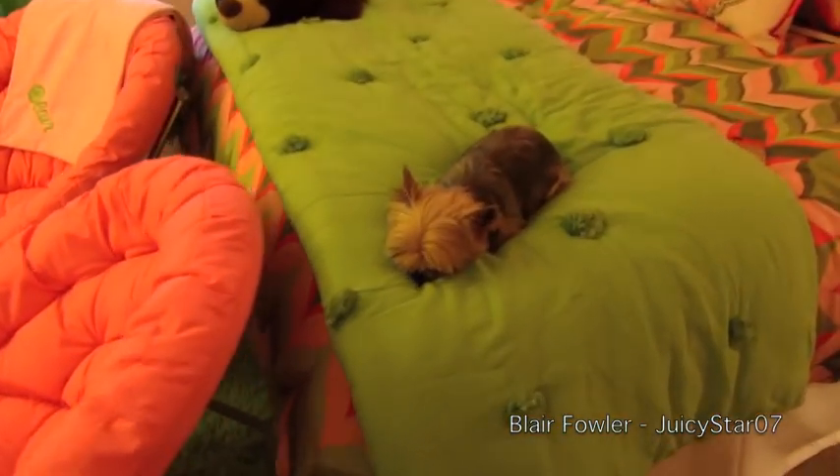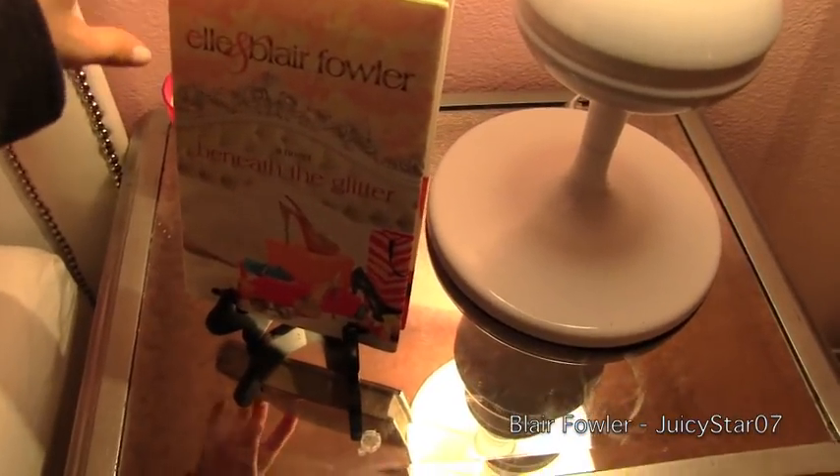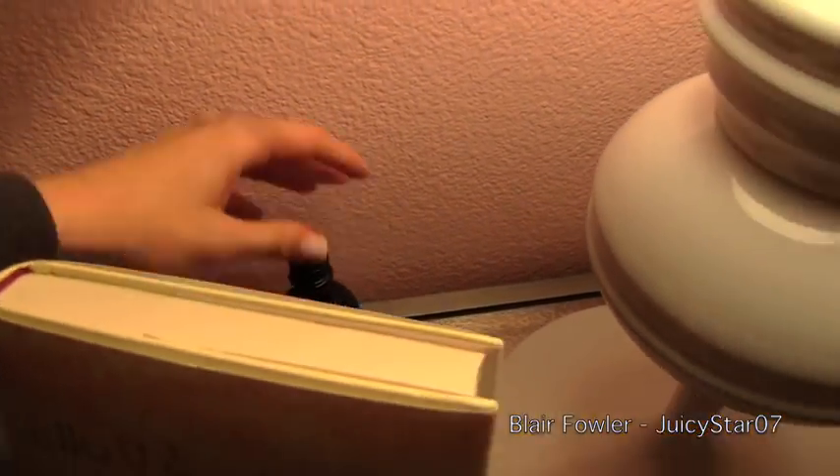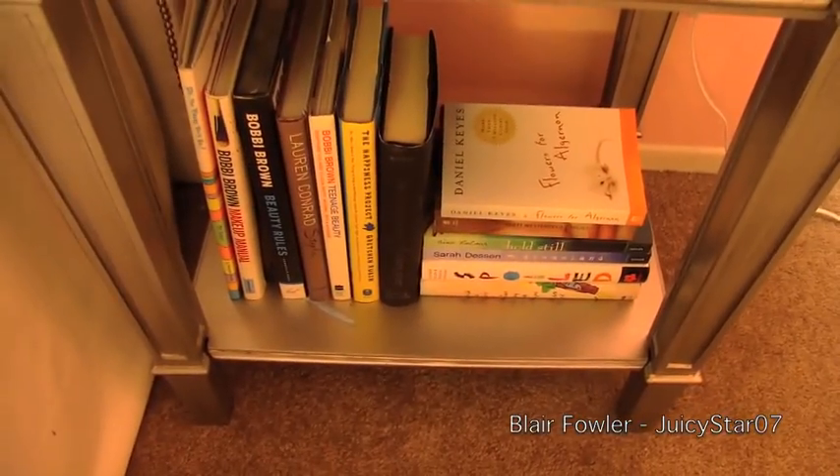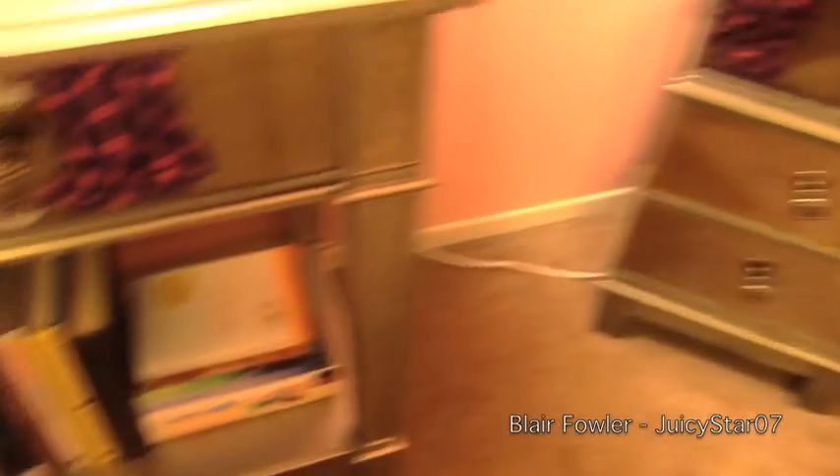There is Teddy Bear, asleep on the bed. Over here I have my book Beneath the Glitter — I'm just really proud of it so I like to put it right there. I have a wish candle, some aromatherapy sleep spray, another lamp from Room Service, a bedside table with more books. Over here is my jewelry chest, which you guys have already seen in its own video — it's organized exactly the same with pretty much the same jewelry, so I won't waste our time going through it.